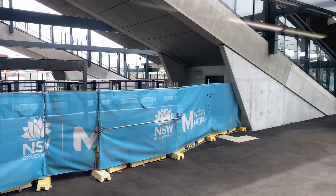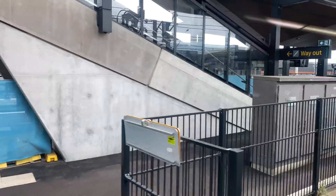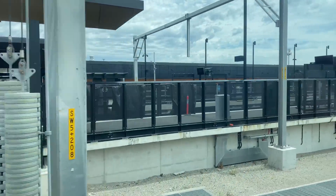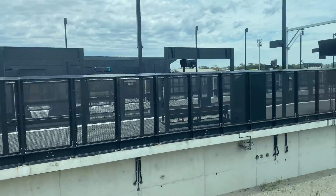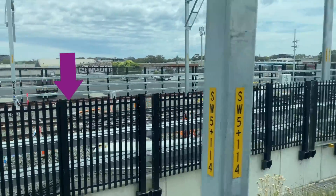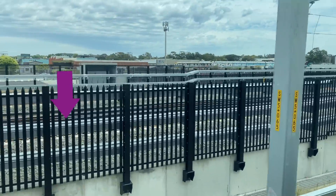Now for some on-train footage covering the whole journey from Sydenham Station to just beyond the Bedwin Road Bridge. This is the platform 1 canopy that extends to the Railway Parade entrance, and now the station and services building. And now the newly extended platforms 1 and 2, which will be long enough for eight-car trains. The line on the far side is the shunt neck track, and here is that double crossover again for the two running lines.